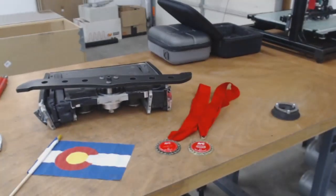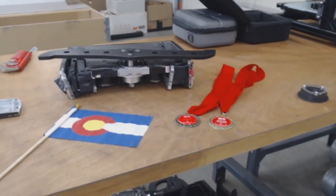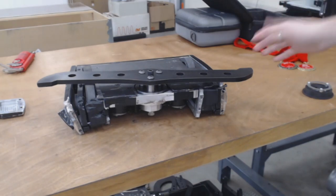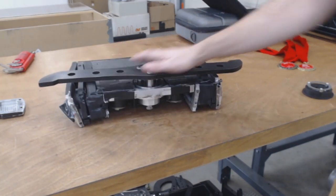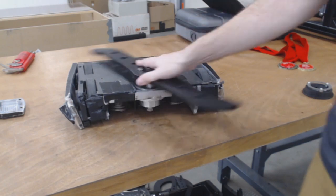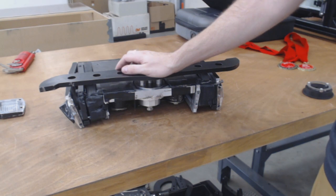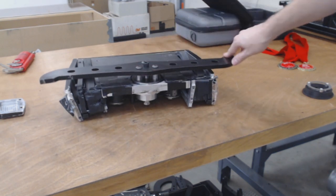Okay, moving on. So Zach asked about Crippling Depression, how much is reusable? Nothing. How about you show it? Yeah, I'll show it. Absolutely nothing from the frame, nothing from the structure I'm going to reuse. It is 100% toast. So let's see. And there it is. So it sounds a little interesting, but everything actually does quote unquote still work. I can actually power this up and drive it around to show and prove to people. But yeah, it does actually work.